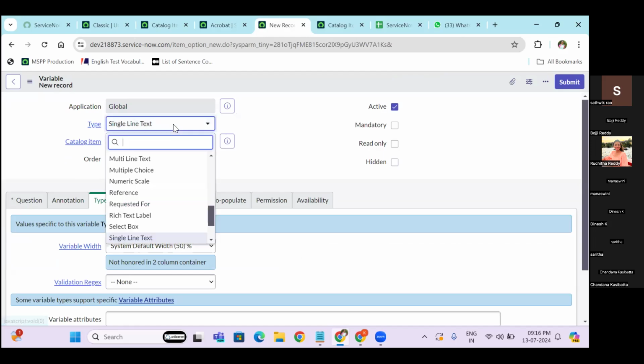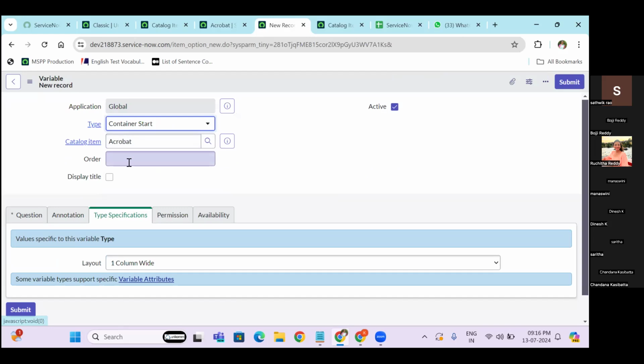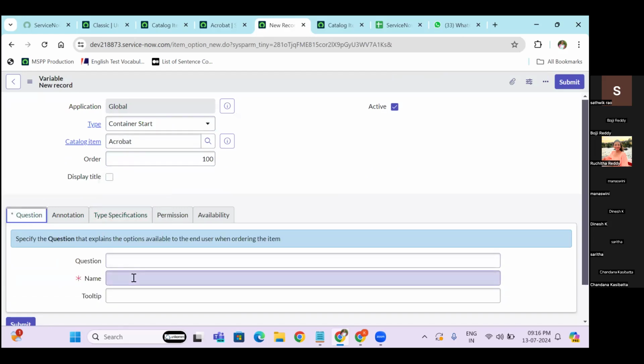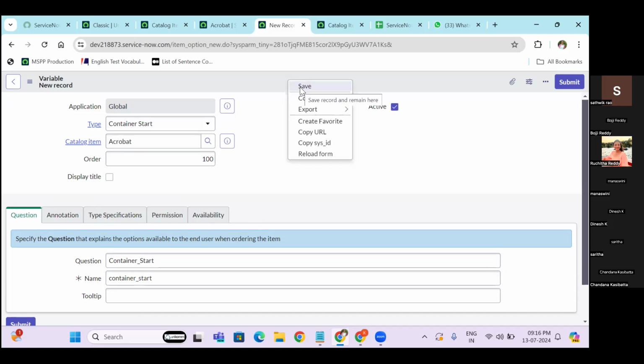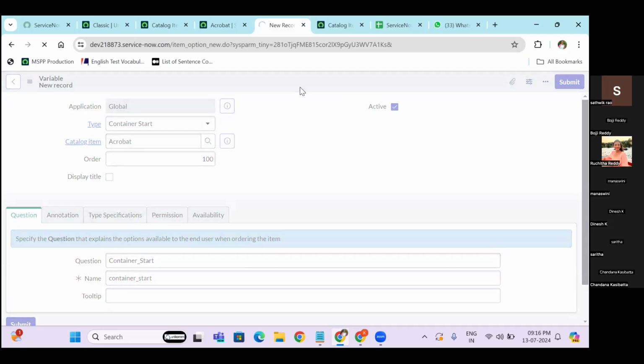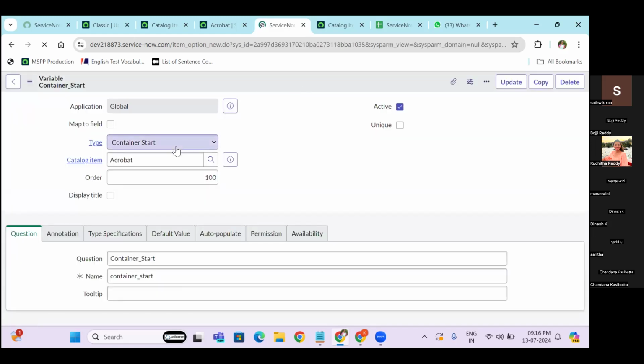So the first thing is container start, where you have to give the order, and then you can give the name like container_one or container_start. It takes the internal name, and then let's save this. Now let's create two variables.